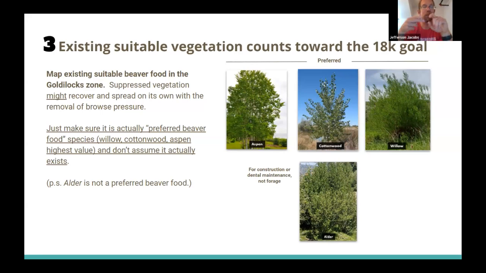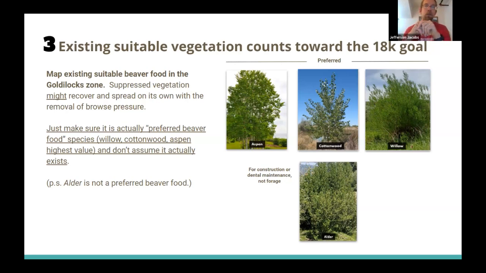That can be in the spring, and as beavers are moving around and dispersing. So what you see at one time of the year might not reflect what you see at other times of the year. Sometimes there won't be anything happening when vegetation is released from grazing pressure, and it takes a while and things just kind of sit there dormant for a while and then it explodes up.